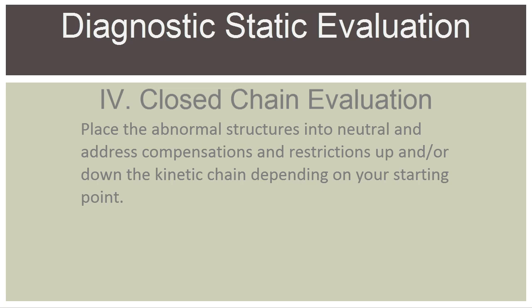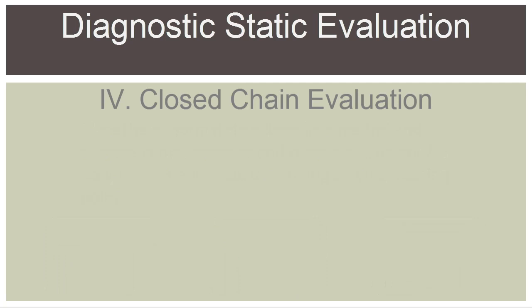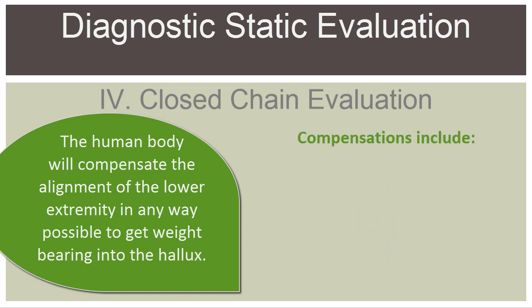Again, remember that you will look for compensations, feel for restrictions in motions, and also communicate with your patients to have them let you know at what point the movement of the structures passively makes them feel uncomfortable or difficult to perform. This technique is very effective when looking at a pronated foot. Remember, the human body will compensate the alignment of the lower extremity in any way possible to get weight bearing into the hallux for balance purposes. And compensations will include the following.